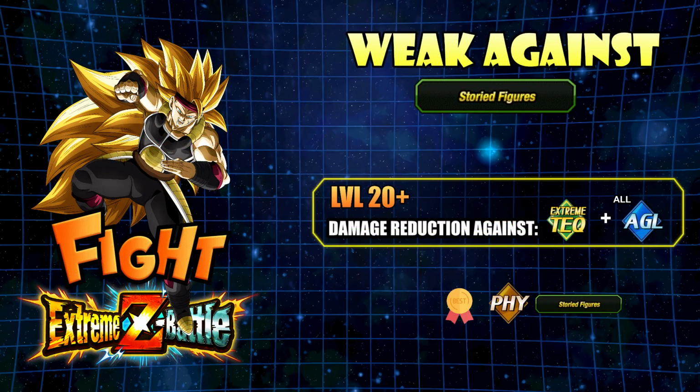Well, here we go. It is weak against story figures, and you're going to have damage reduction where you can't do any damage if you're running extreme tech units or all AGL units. So you do want to remove all AGL and extreme tech. Basically, if you're able to bring physical story figure units, that's going to be the best bet for you. However, there's not many.